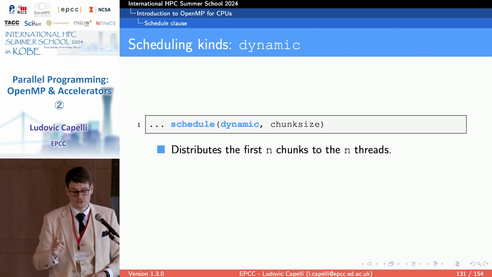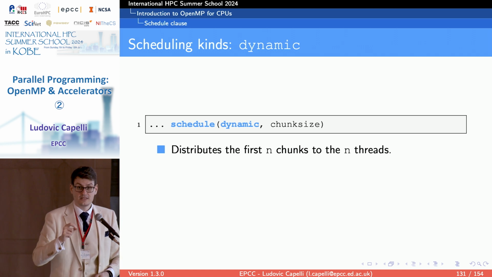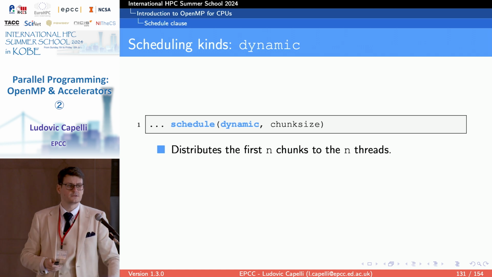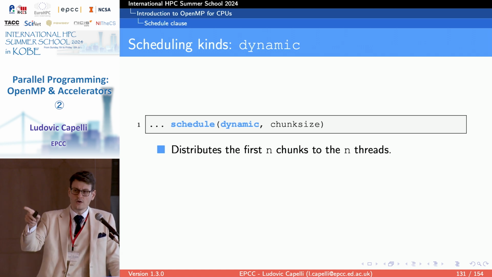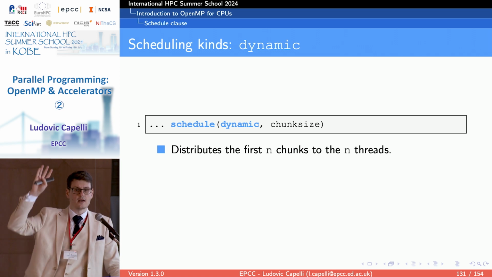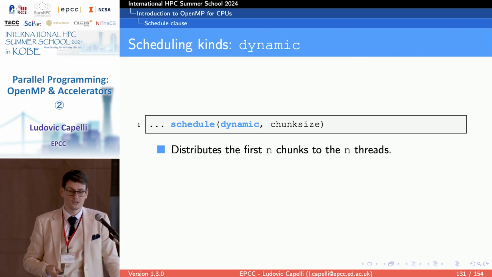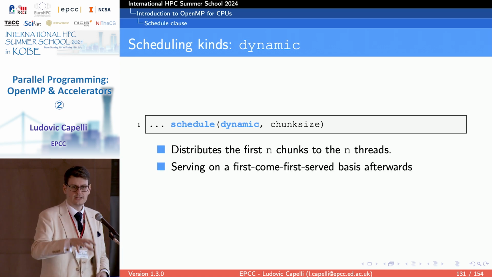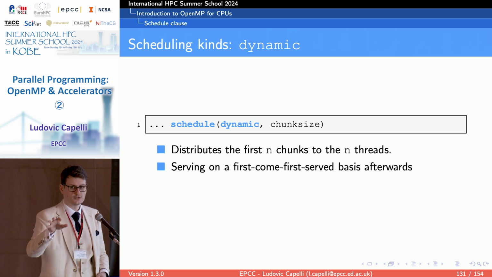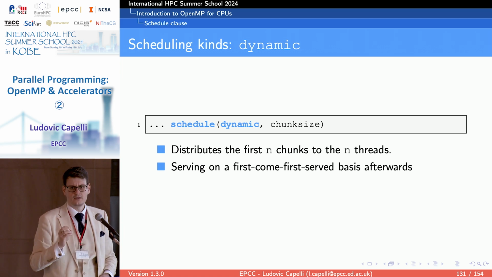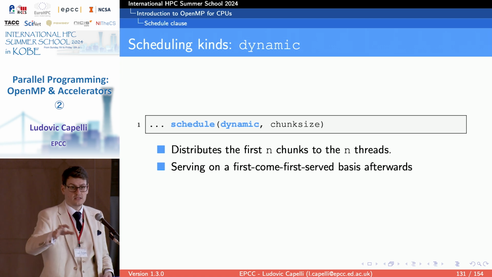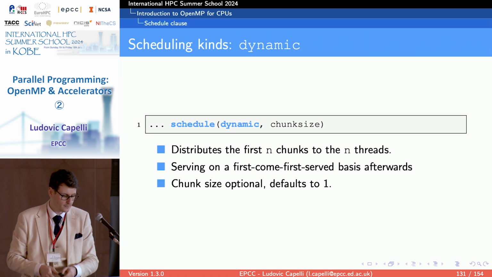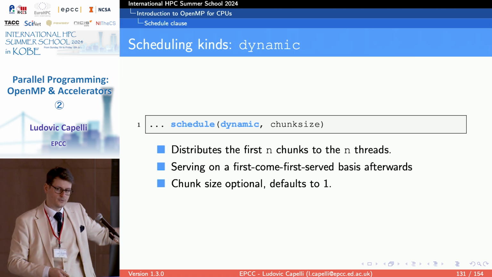Now that's where things change. Instead of giving already the third chunk to the first thread, even if it's working, I'm going to wait. And I'm going to wait for one of the threads to come back to me and say, I finished, can I have one more? And I'll say, sure thing. So now I'm going to keep an eye on which thread is available, and I will give work only to that thread. So if a thread is super busy, it's fine. I'll just never give any additional work to it. So I'm going to load balance this way. If you don't give a chunk size, by default, the size is 1 in this case.